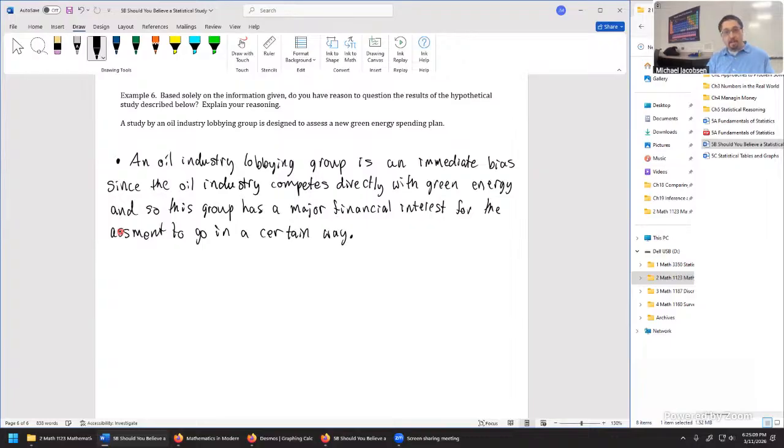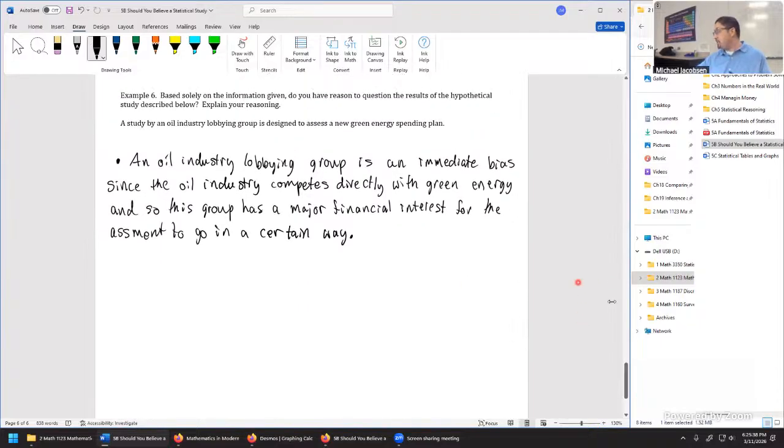And when we say certain way, we almost categorically just mean a way that would be favorable to the oil industry itself. They'll probably do a lot of things, wrap it around a lot of science, and then just say, hey, this green energy spending plan, it turns out it's just bad for ordinary Americans, something along those lines. They'll make that work somehow, some way, because if it's the oil industry, again, this is billions of dollars. I don't know if billions is even the right order of magnitude necessarily.